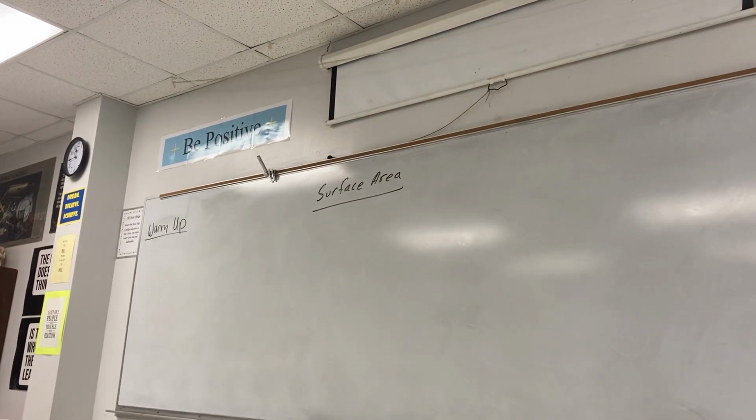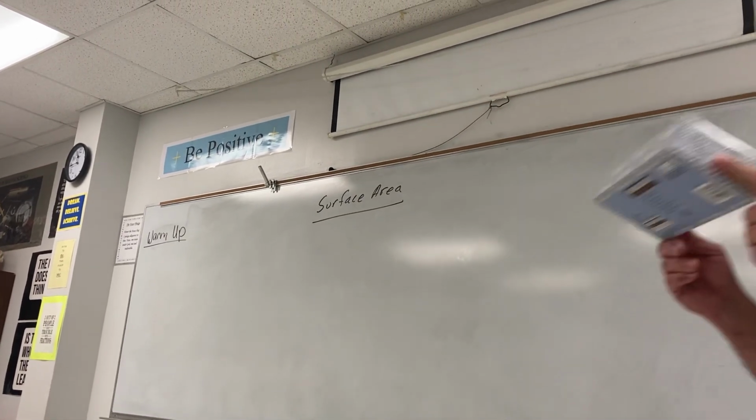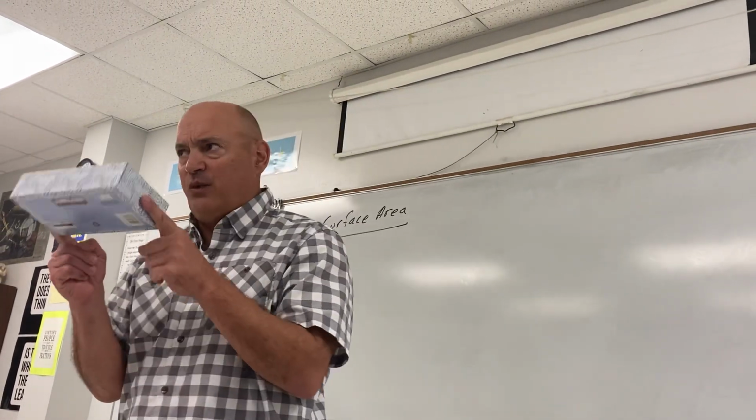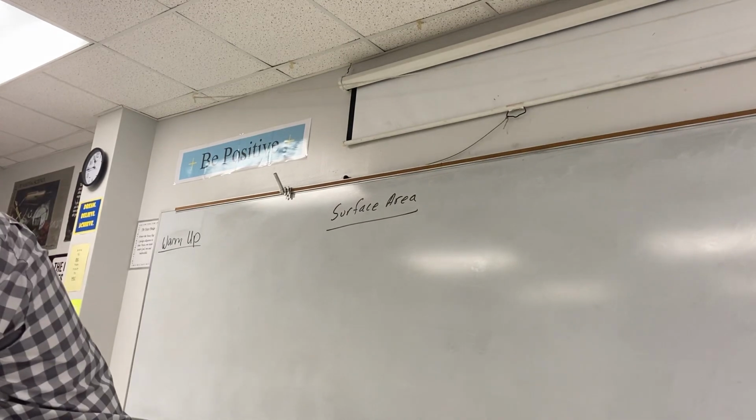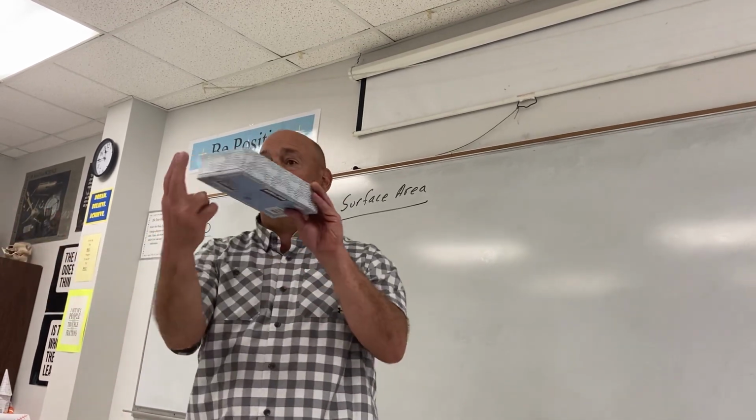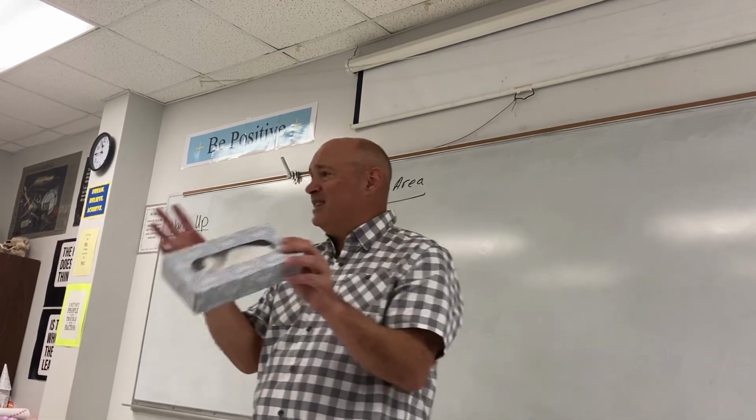Now this one is easier because it doesn't matter which one you call the base. I could call the bottom the base. What is that shape? Rectangle. Isn't there 2 of them? The same size, the top and the bottom, okay? Or Addie might call this side the base. Isn't there 2 of them? Yes. She could call that the base. Or Emma might call this side the base. Isn't there 2 of them? Yes. If there's 2 of the same sides, you can call them the base.